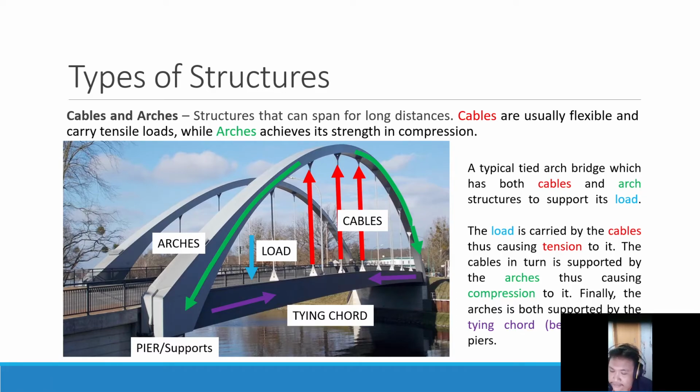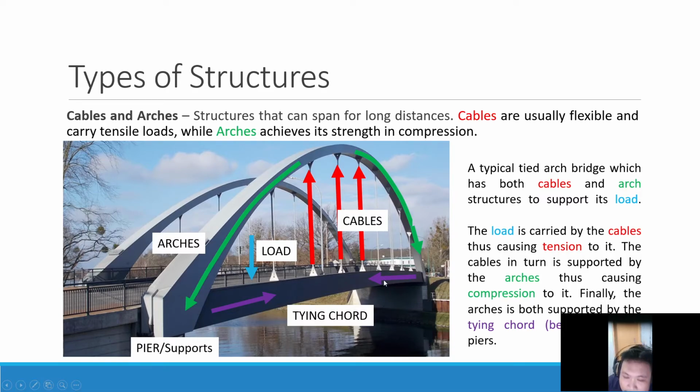So, saan ba ito transfer nitong cables natin, ang forces na ito? Kailangan rin sila, suportahan rin sila. So, itong cables na to is sinusuportahan ng arch. So, this is arch. Typically, ganito ang shape ng arc. So, yung load natin, ito transfer natin sa cables, which in turn, itong cables, ito transfer nila sa arches for their support. And in turn, lastly, kita nyo itong green, since these are the loads, yung arches na ito are the compression, papasok compression. They will transfer it to the pier supports and tying cord.